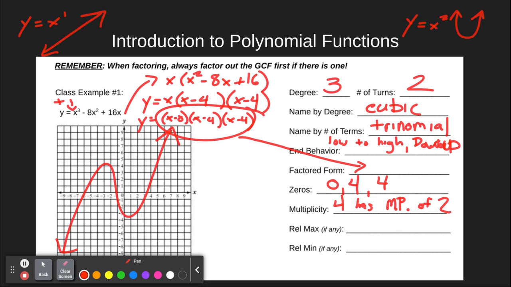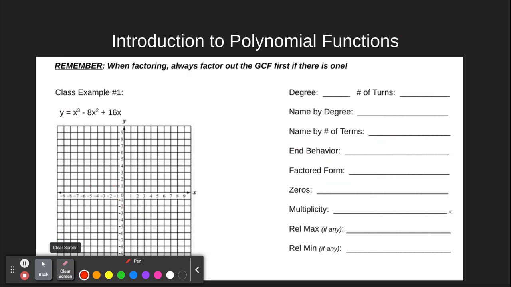Well, what does that really mean? I'm going to clear my screen. Oh, that hurt my neck so bad. If a number has a multiplicity twice, then that means it is going to be tangent to the 0 at that point. That kind of helps us understand what the graph's going to look like. This was a bad example. Hold on. I should have had it go through the 0. Notice 0 was a solution and 4 was a solution twice. That's what it's going to look like.